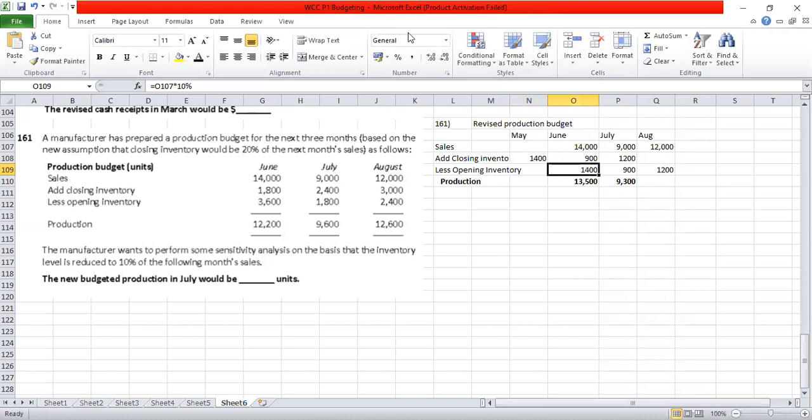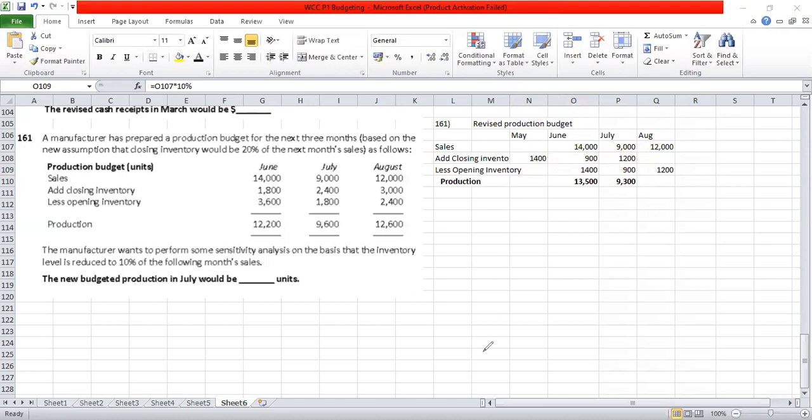It goes like this, no? So the previous month, I was showing the pattern. It goes like this and then comes back. So it goes here and then it comes back. Okay, ma'am. That's the pattern. Now I understand, ma'am. Of course, it is not asked for June. It is only asked for July. But because the information is available, I just filled it. But August closing inventory cannot be calculated, so we just left it like that. Okay, ma'am.